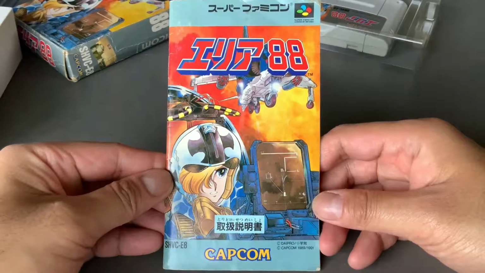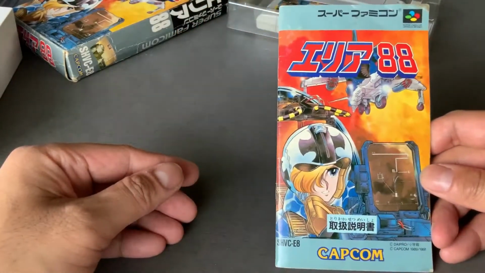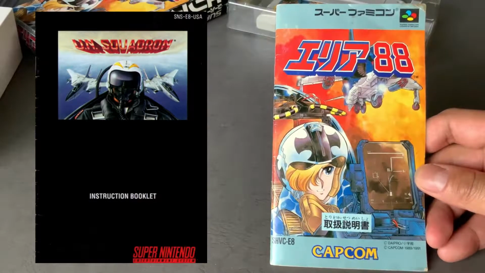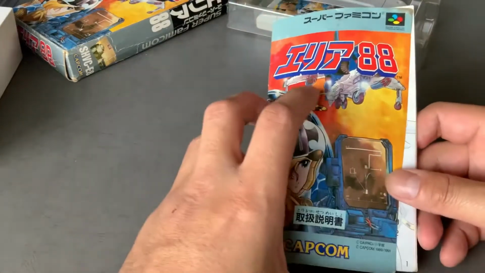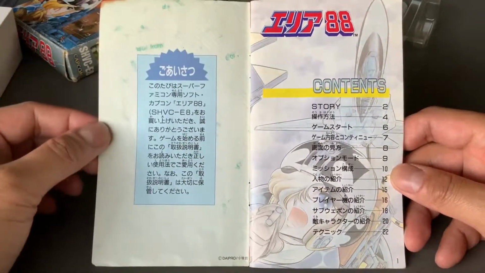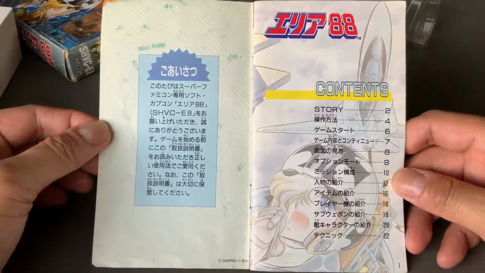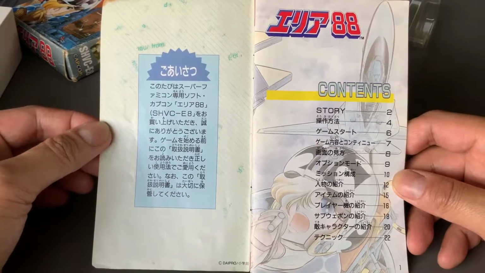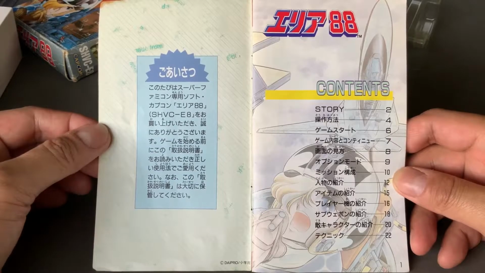All right, and here is the cover of the manual, and it's just like the box. It is different from the one in the West. Both are pretty awesome. I like both of them. Let's open it up. And more artwork on the inside. The West version has no artwork whatsoever. Just like Final Fight, we didn't get that much artwork. We didn't get any. So yeah, if you haven't checked out my Final Fight video, go ahead and check that one now. I'll put a card right here.